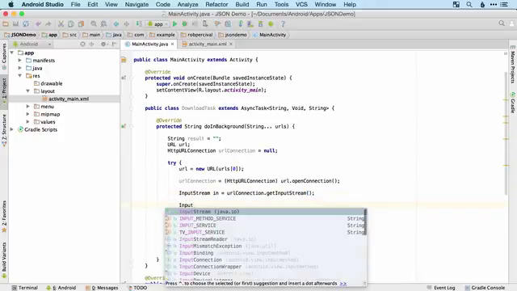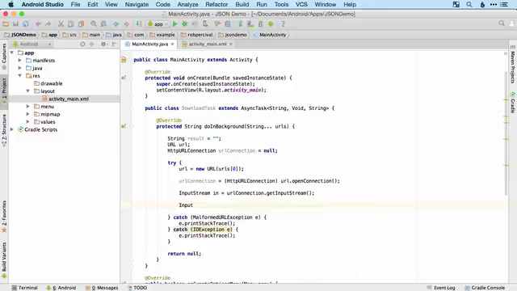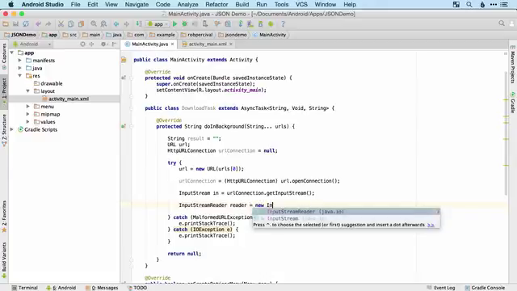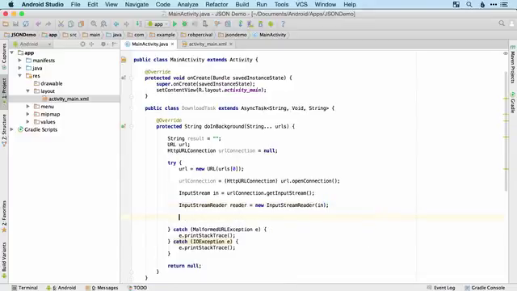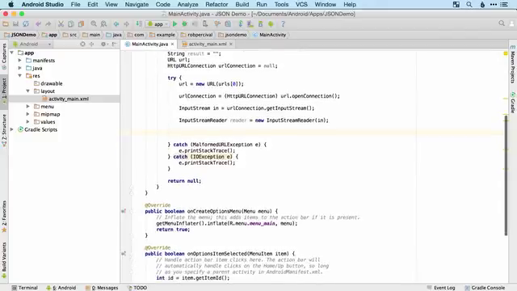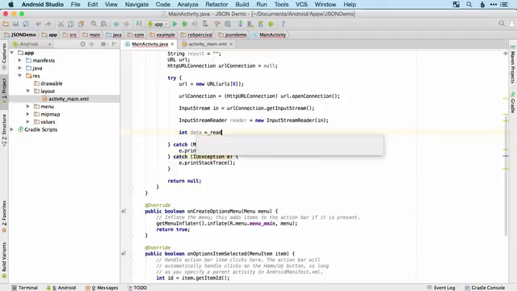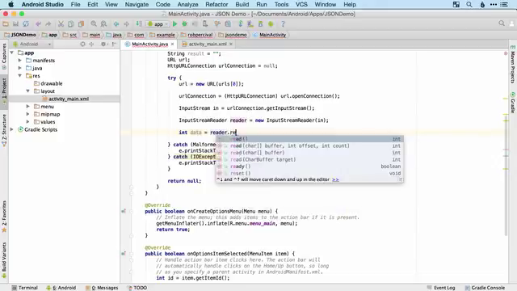Then we create our input stream reader called reader, which is a new InputStreamReader from our input stream in. Then we create our data variable, which we're going to use to read the contents of our reader. So reader.read.